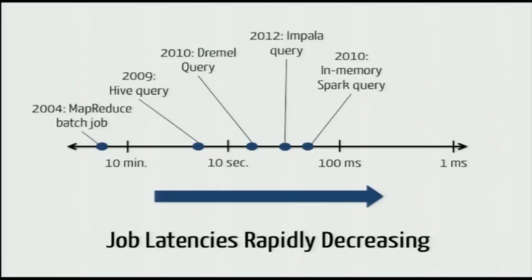So the thing to note here is that jobs are getting faster not just because they're doing less work, but because they're doing this work much more efficiently. They're using much more parallelism and they're storing data in memory such that they can still analyze gigabytes or terabytes of data, but they can return a result to the user in seconds or less. And then also, some folks are starting to use Spark for different workloads, like Spark Streaming, for instance, that analyze even smaller amounts of data such that the jobs can complete in hundreds of milliseconds or less. This is a trend that we expect to continue as we continue to improve Spark.